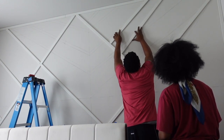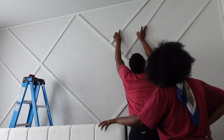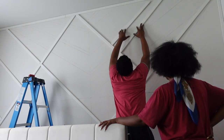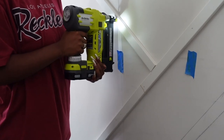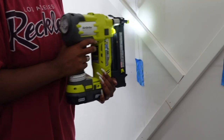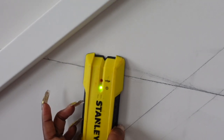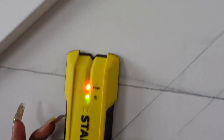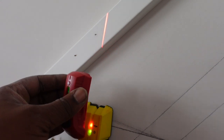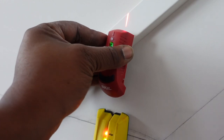Then we just started filling in different places. We had a couple of cuts that were either too short or too long, and we tried to figure out where the best place for those to go were. I'll make sure to link all of the items we used below. Things that were really helpful were a stud finder, and this leveler line to be able to put the nails in the right spots and make it a little easier to know where we're going.